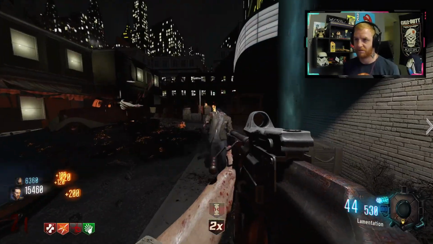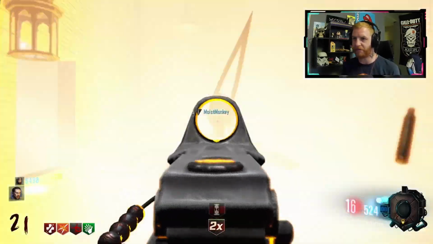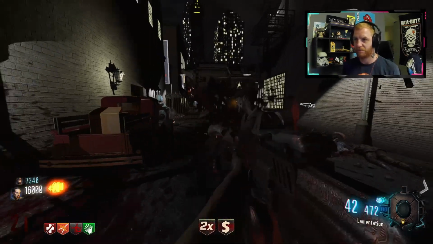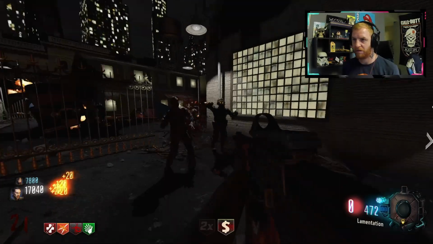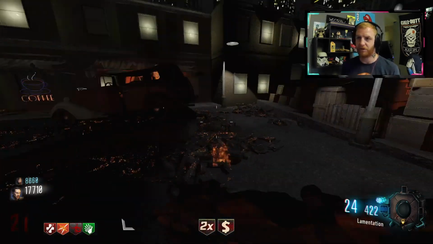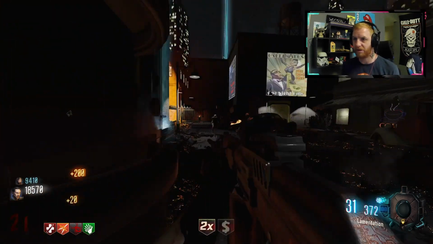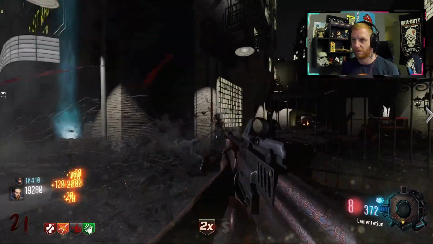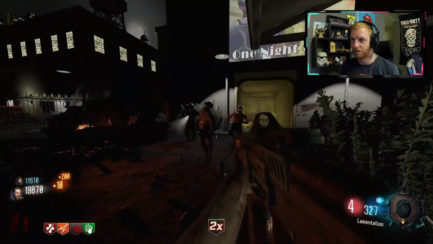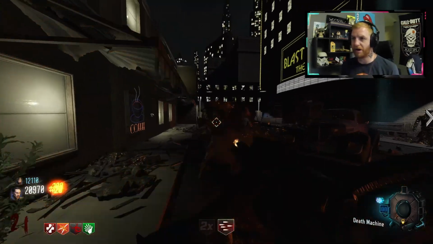Lovely. Another one. There we go. Maybe this is a turning point for something. There's a fire sale. Don't know if you want to hit that. No, I'm alright. I'm going to hit it just to see if I can get some monkeys. It's always worth hitting that. Another Brutus. I'll take a death machine, don't mind that.